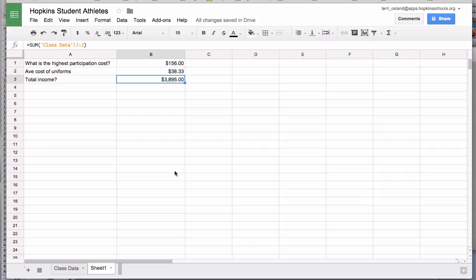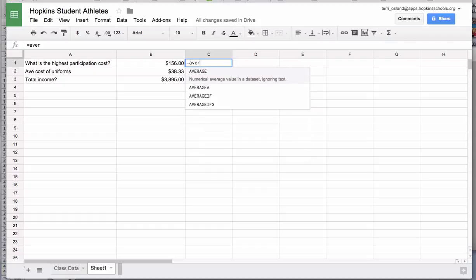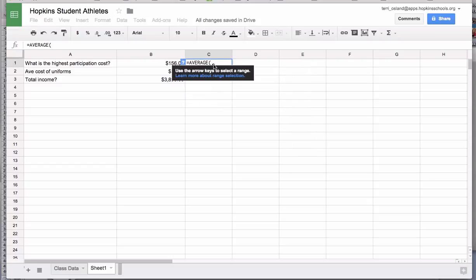So we put the functions in place through the insert menu. You can also add a function the same way that you start a formula, which is with the equal sign. As you get used to the functions that you're using, you can just start to type them in. So if I do equals and I start typing the word average, there will be a pull down menu with all of those functions that have the word average in them, and you can choose it. It'll give you the open parentheses, you can add a closed parentheses, and then you can go put the range of cells. So over time, you don't have to use the insert menu, you can write them manually starting with the equal sign.